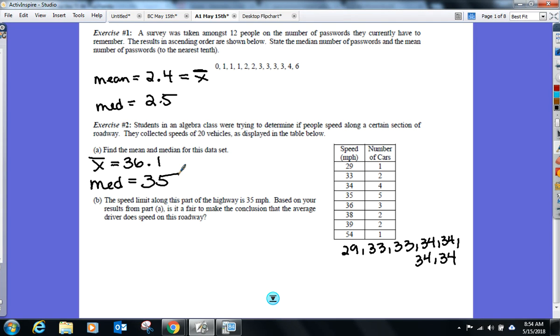All right, so everyone agree 29, 33, 36, they're all kind of around each other. Is there one that sticks out as like an outcast, I'll call it right now? Does any of those speeds up here stick out like a sore thumb? Caitlin? 54. Everyone agree, 54 sticks out like a sore thumb. All right, we call that an outlier. If there is an outlier, I'm going to choose the median as the way to represent the set of data. All right, if there is an outlier, I am going to represent the numbers by a median.